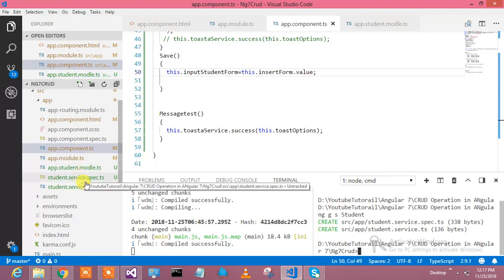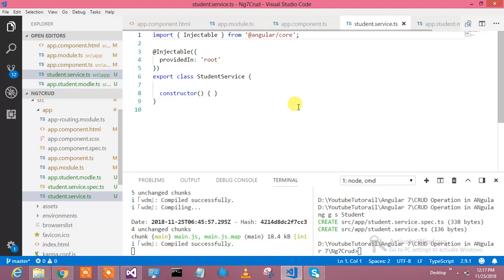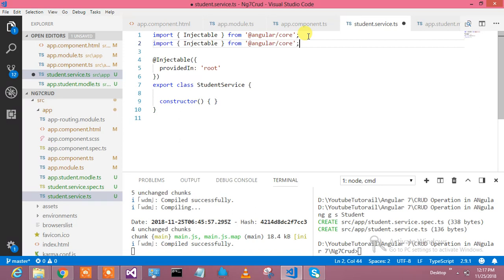Okay, it has created. All right, it has created and it has given the provider at a root, and we want something more as well. So let's copy this thing and we'll say we want something from Angular common slash http.